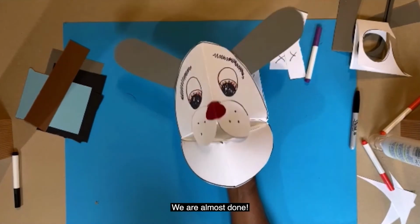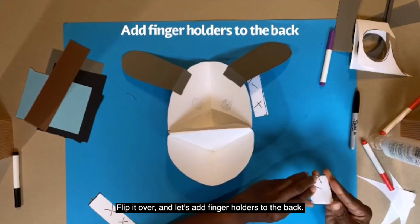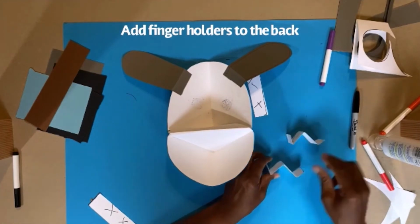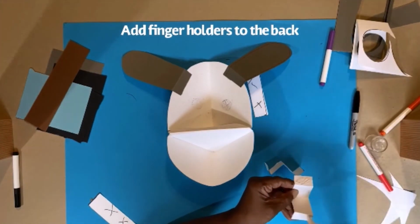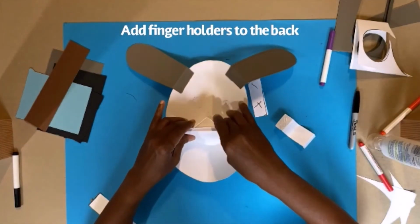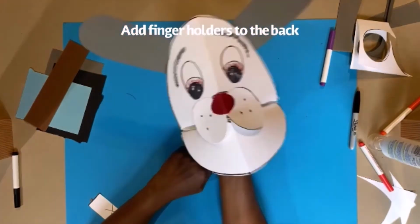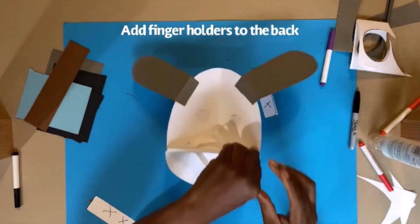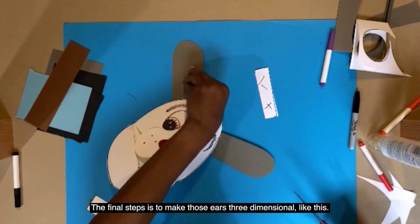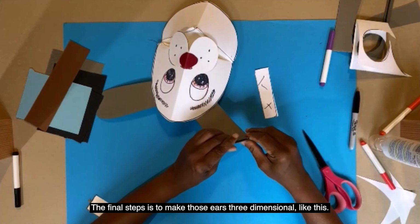We are almost done. Flip it over and let's add finger holders to the back. The final steps is to make those ears three-dimensional, like this.